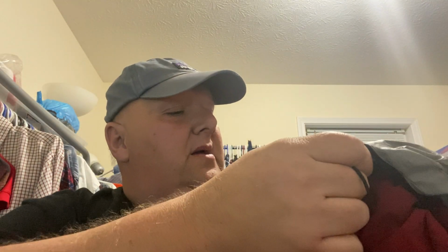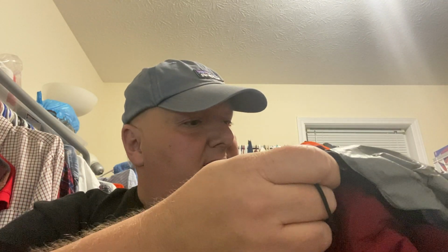And last thing I'm going to talk about and what sold is a Marmot jacket. Marmot's a pretty good name. This was from the same lady I bought. This is another women's thing. I know I say I don't sell much women's and then I sell stuff. So, you know, take that for what you get. But anyway, this is a Marmot jacket. Really nice. Like I say, Marmot stuff sells pretty good. The size wasn't the greatest. She's a smaller lady. But this was still a medium.